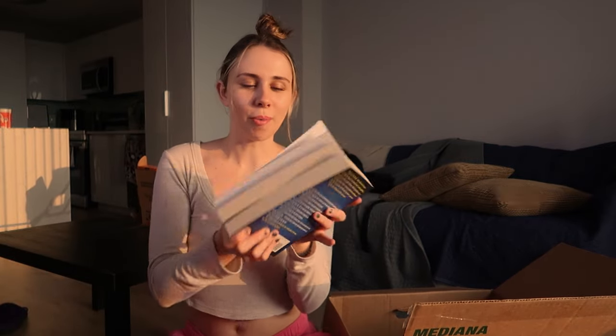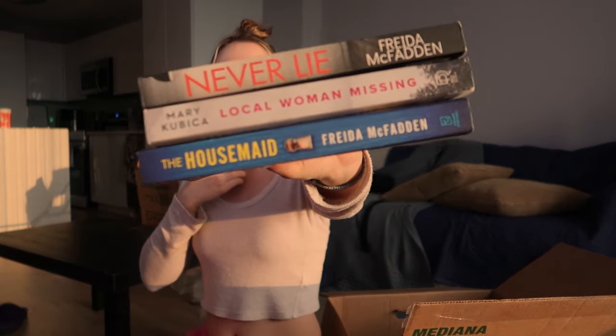I don't think I mentioned this in a video, but I recently got a Kindle, which has been really great because I'm always traveling back and forth. It's really good to have all my books on a little device that I can easily bring with me anywhere. But I do have a couple of my favorite books in physical copies. I really like to showcase those, so I'm gonna put them on the shelving unit right here. These are three of my recent faves.